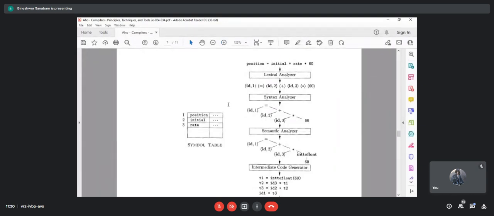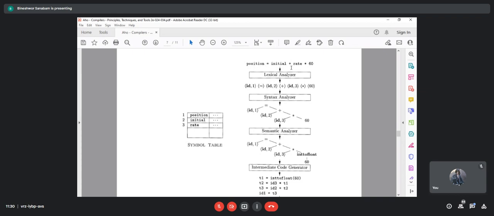Here is an overview, and you will understand it with this. As I have mentioned before, here is our initial line of code. Once it has gone through the lexical analyzer, it is converted into tokens. This is our tokens for the first portion, and similarly for this one.